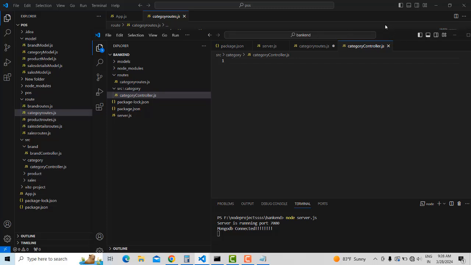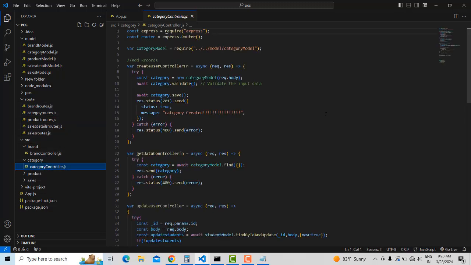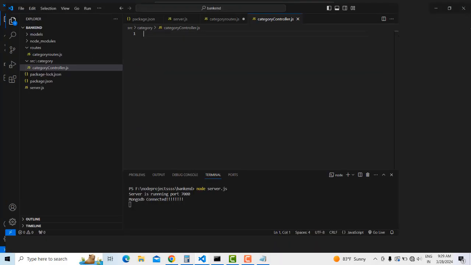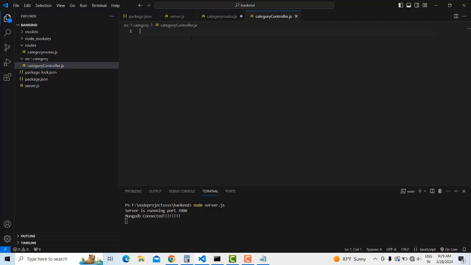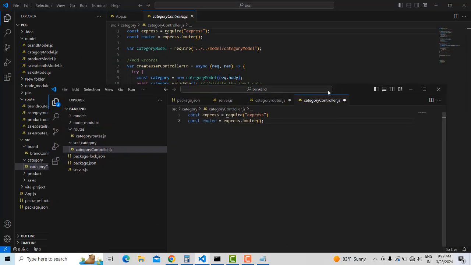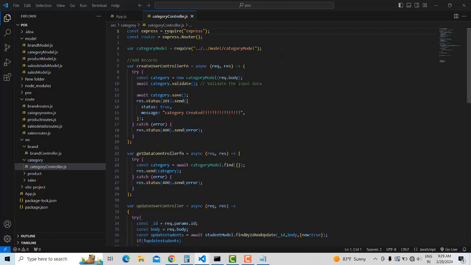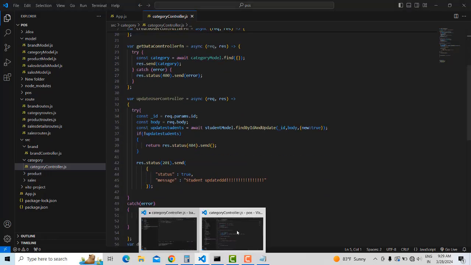Once the request is coming, we have to receive the request. So how is the request received? Here also we have to implement these two things. The same thing you have to implement over here as well, like the category routes. You have to get the server and route and put them here. After that, we have a function. We have created a function, getAll. I'm writing it and telling you so it's easy to understand.